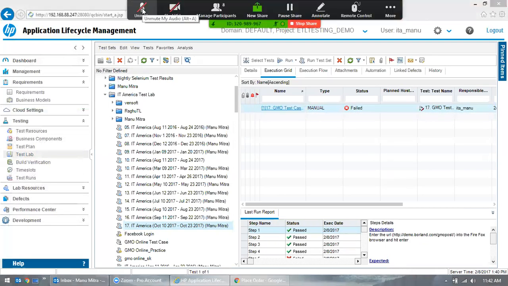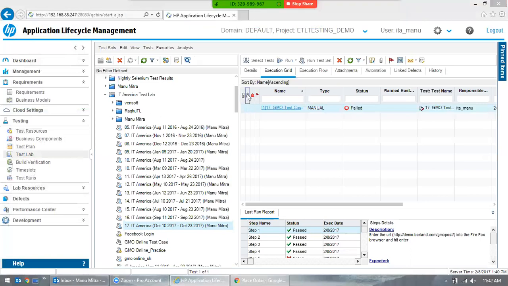Okay, now this icon will show as a link icon. It's not showing up because I didn't refresh it. Let's refresh it. If you see here, this is the link chain icon. You see this chain icon? That means your test case is linked with the defect. So that's good.